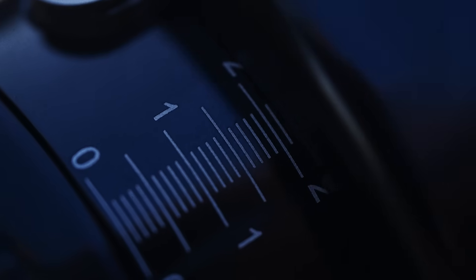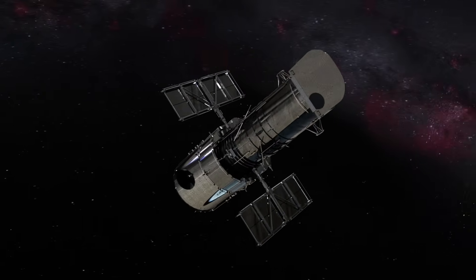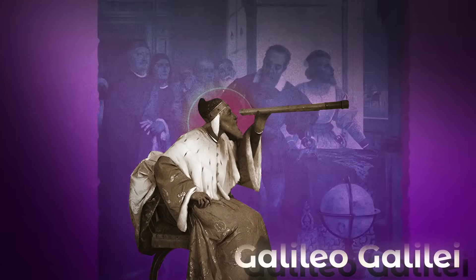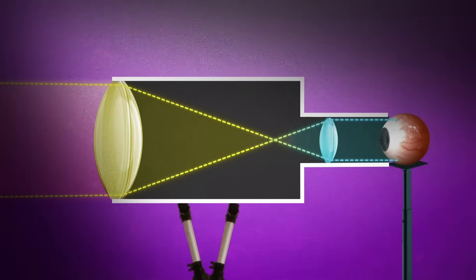Let's establish a basic foundation on how a telescope actually works, because the same principles apply whether you're doing simple backyard astronomy or exploring the deep universe from outer space. There are two basic telescope designs: refractive and reflective. The refracting telescope is one that you look straight through from the base, like in the famous illustrations of its inventor Galileo Galilei. These work similarly to a telephoto camera lens or binoculars — layers of optical glass bend the light rays, focus them, and magnify to project an image into the viewer's eye. These are great optics, but the glass lenses create a physical limitation on how much light they can gather, making them better suited for photography on Earth than astronomy in space.